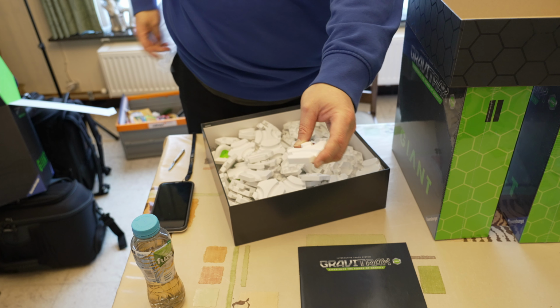It's already some time on the market, but I had this standing for quite a while here. And it's from the Ravensburger. It's Gravitrax, the giant box, pro box. I will unbox this for you guys so you can see what's inside of it. And maybe I make one of these marble lanes with it for you, so you can see how it works.